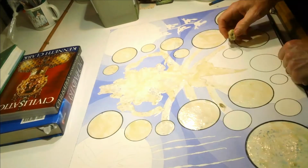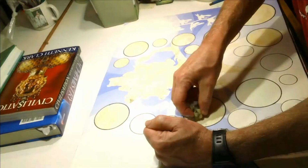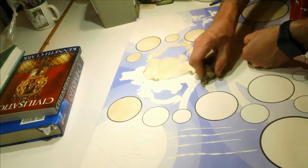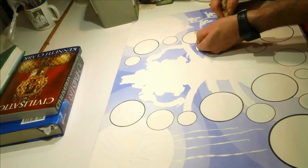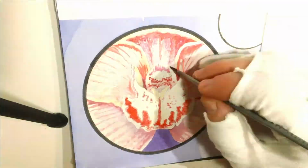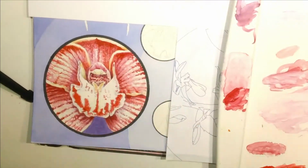I didn't frisket anything that wasn't going to be touched by that initial background wash, because the frisket does affect the quality of the watercolor paper. It's better if you don't have to use it. So once that was peeled off, I went about painting each individual one of these 22 little orchid specimens on the page.